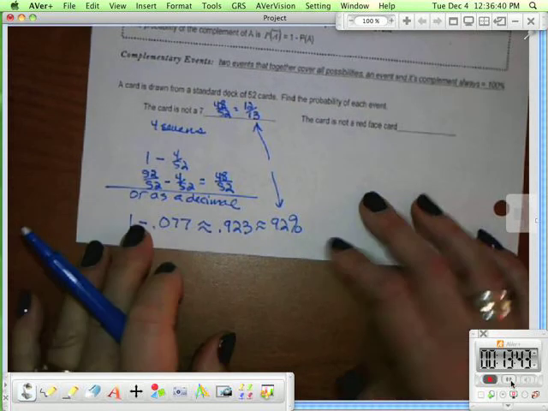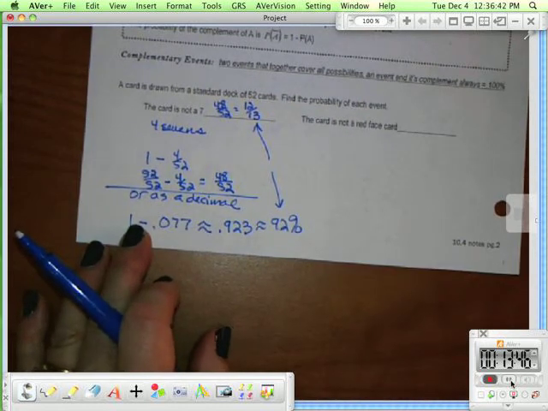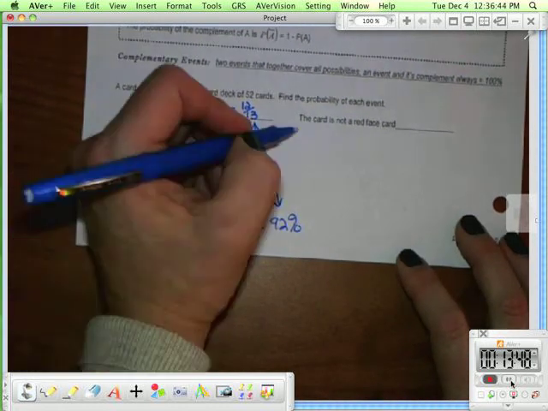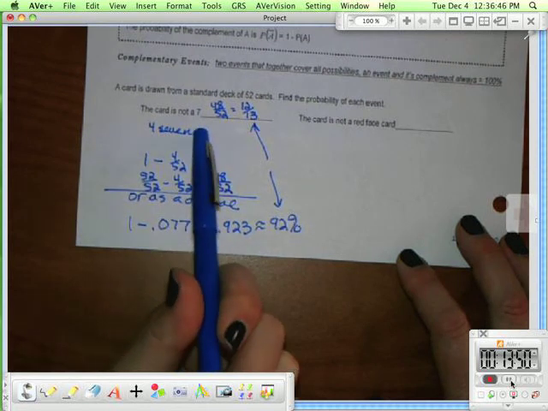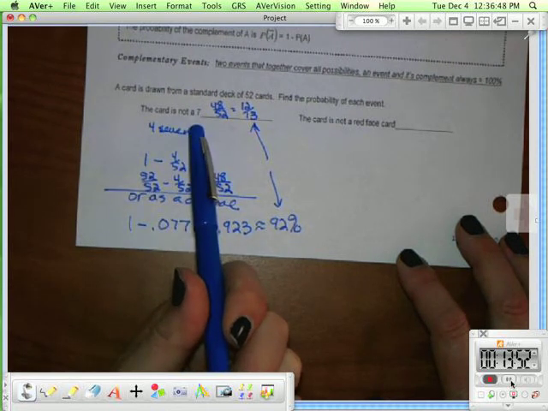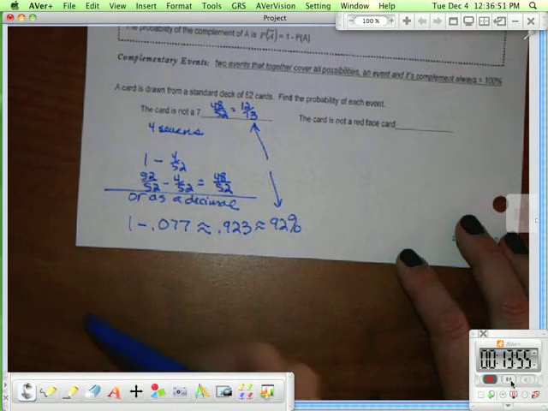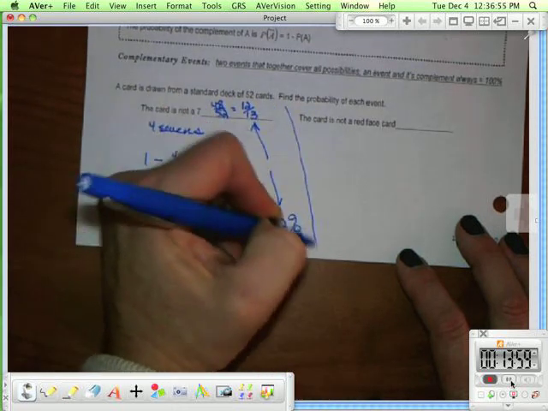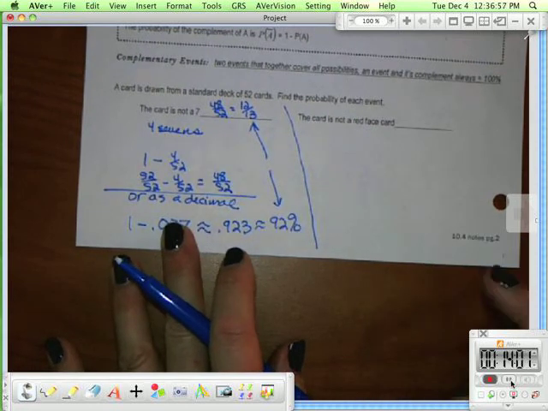Now, that kind of makes sense if you look at this fraction and that percentage. They represent the same thing, the probability that the card is not a 7, which ultimately also makes sense because there's only 4 7s out of 52 cards. So it's a 92% chance you're not going to get a 7. Sometimes you should just stop and say, wait, does my number make sense? All right, one more example.